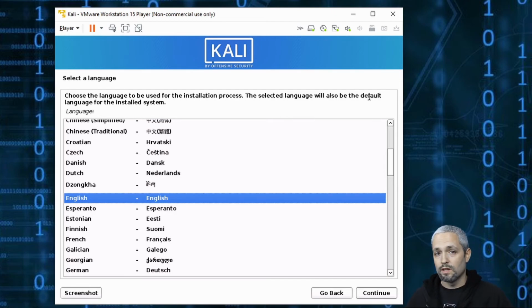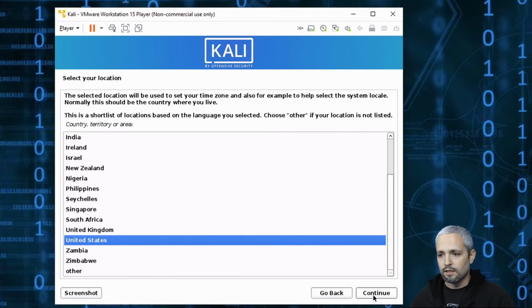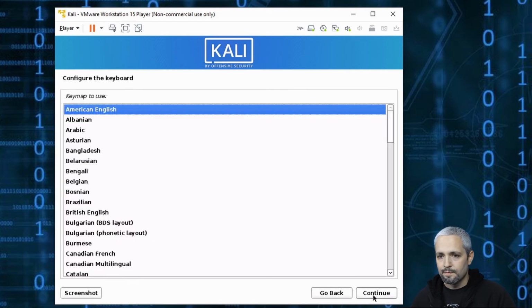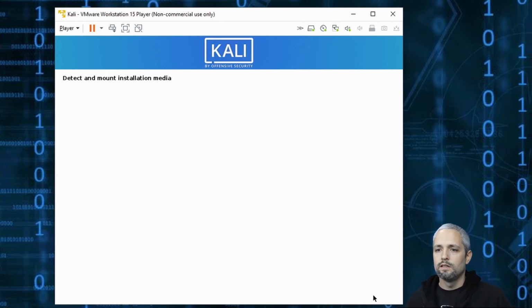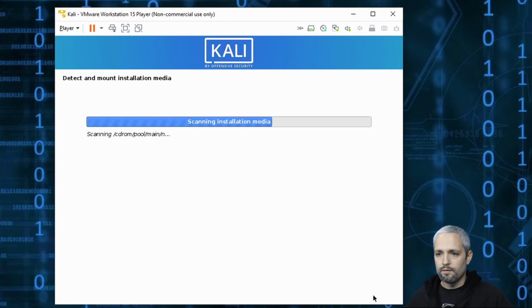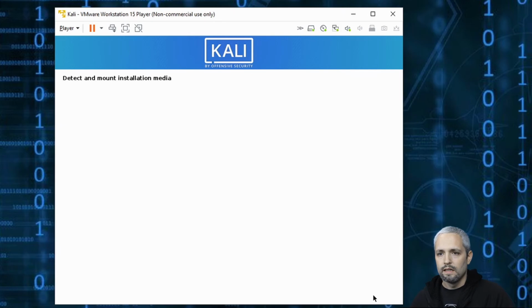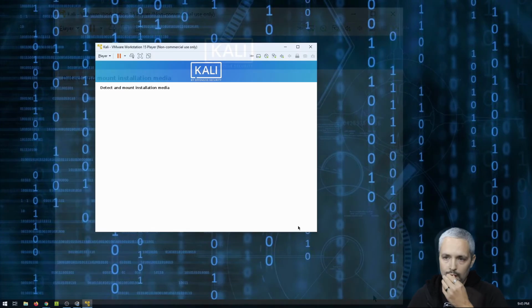In the event it doesn't work that simply, you hit Control and Alt on your keyboard at the same time, and that will release control as well. So back to it, select your preferred language, click on Continue, and your location, Continue, keyboard, Continue. And then we'll give it a moment for it to get some more options for us.